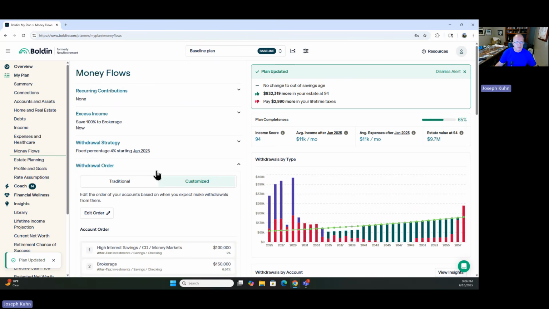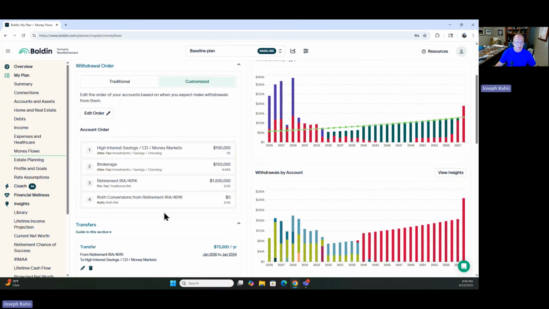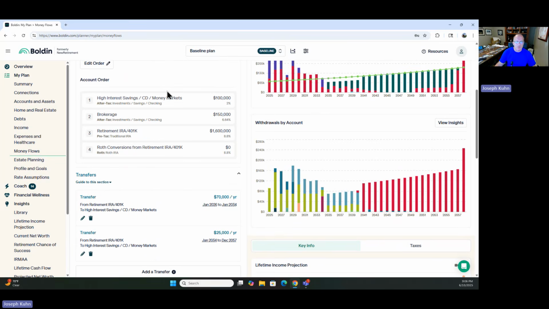Okay, so now it's taking that money out of the stocks and putting it into my checking account at the beginning of each year. So I know I have that money coming in and my accounts are earning the right amount. What I mean by that is if you don't do money flows, and you say you're going to pull from your IRA first, let me back up a little bit.